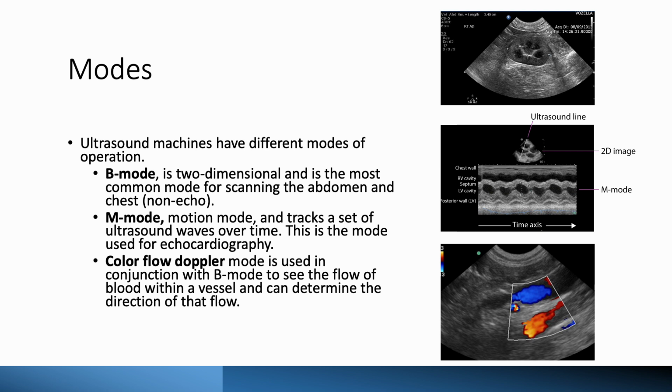We can also use color flow Doppler if we're trying to find the adrenal glands and we found a structure nestled right in between a bunch of vessels, and we're trying to decide, is that the adrenal, which should not have flow inside of it, or is that a blood vessel, which would have flow? So those are uses for color flow Doppler.